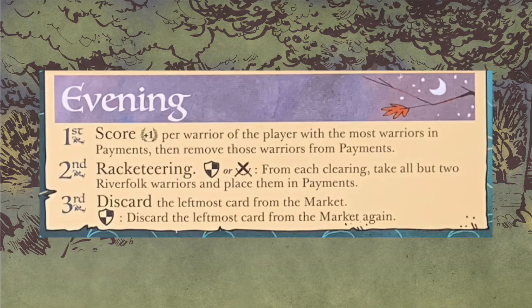So that could be you, or rather it could be the riverfolk. If the otters are the most numerous in here, you'll score all of those and bring them back. Otherwise, you'll score all of whatever else is the most in the payments and send those back. Racketeering. If you have shield or swords, from each clearing, take all but two Riverfolk warriors and place them in payments. So no matter if you have no warriors in payments or no warriors in your supply, you're going to yank warriors off the board and make sure that you are boosting up your victory points for the following turn.